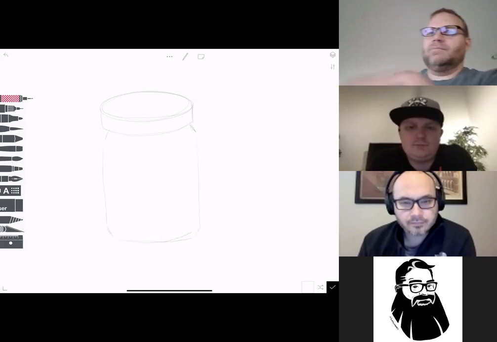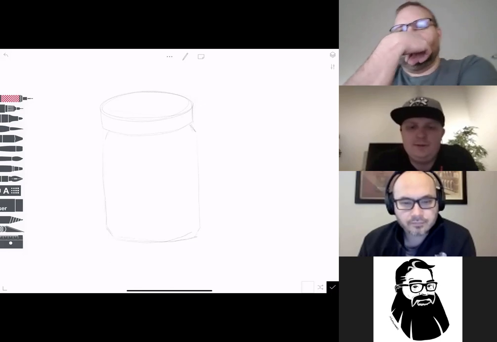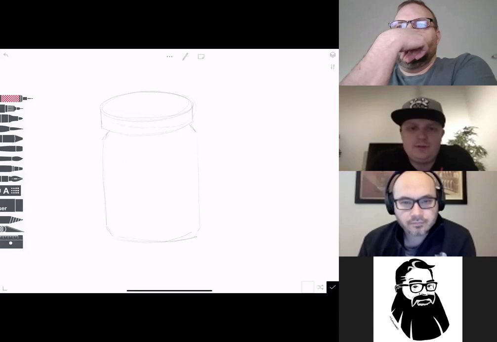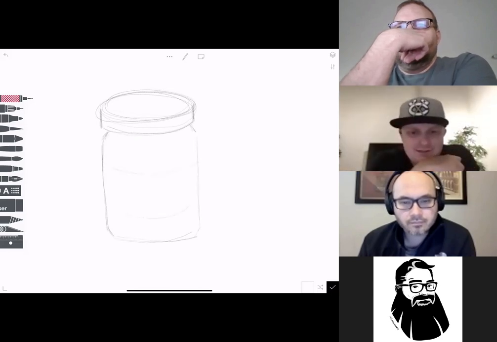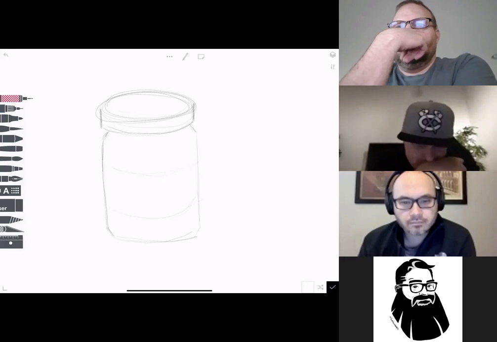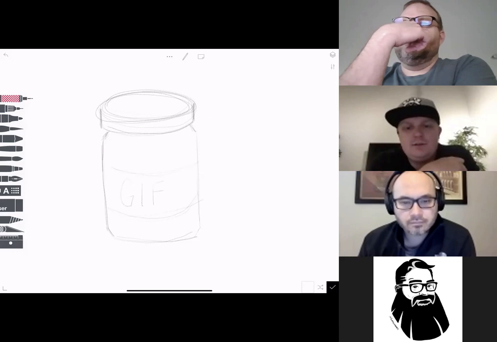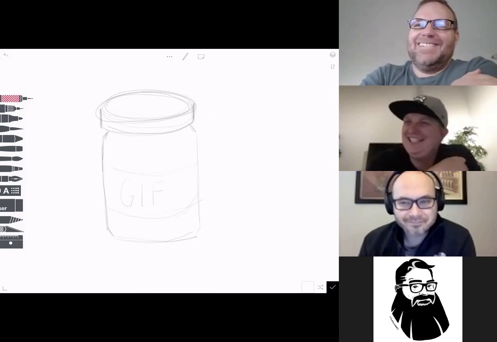When you're sketching, it doesn't matter if you're making mistakes. You're just trying to come up with the general shape, and as you add more and more to it, you darken up the places that are right. And so you sketch this whole thing out, and then there's a label on here, and we'll call it GIF, because that makes everybody happy.